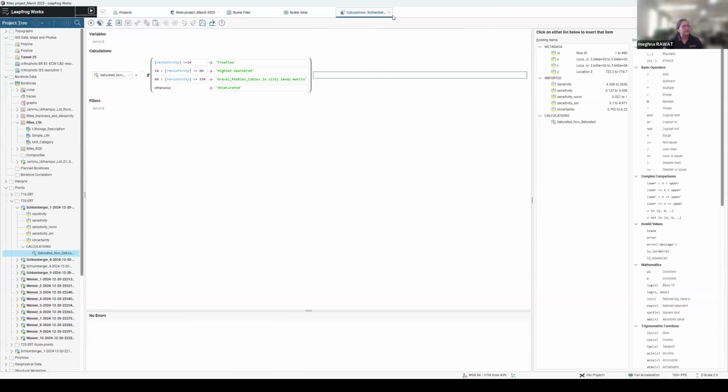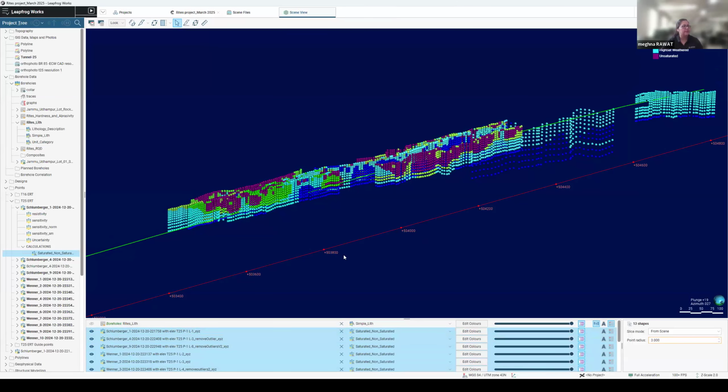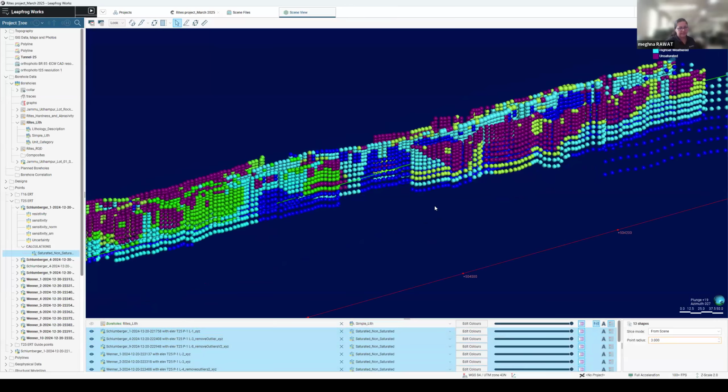Once we have set up these calculations, we can change this numeric data into category information. As per the calculation, we have created the saturated and unsaturated categories out of the resistivity values.